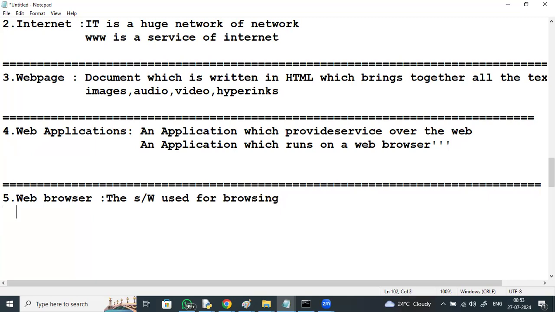Example, Chrome, Firefox, Internet Explorer, and next is web server.